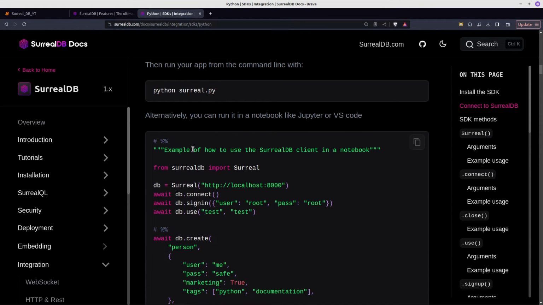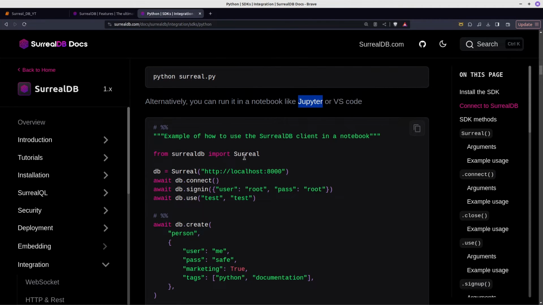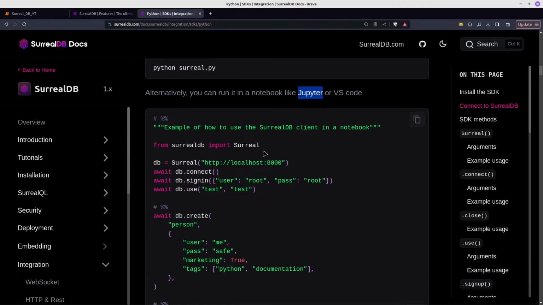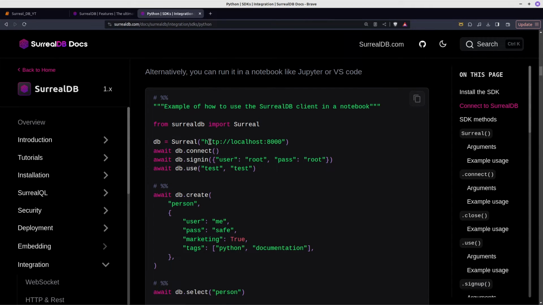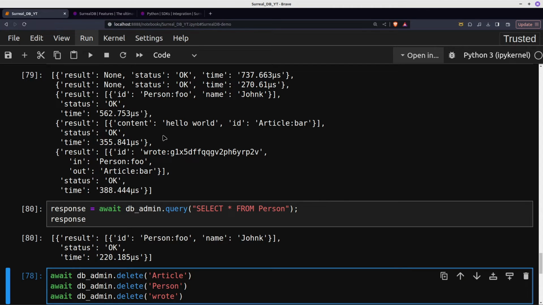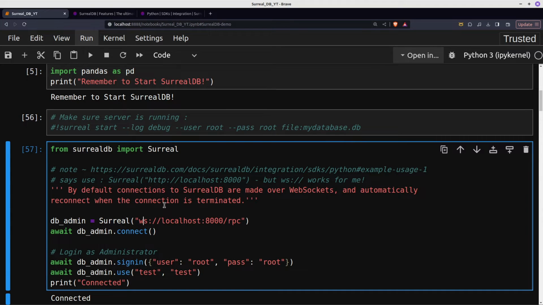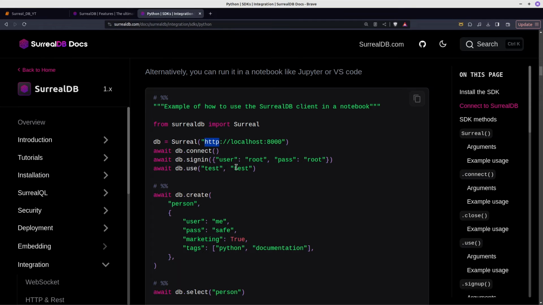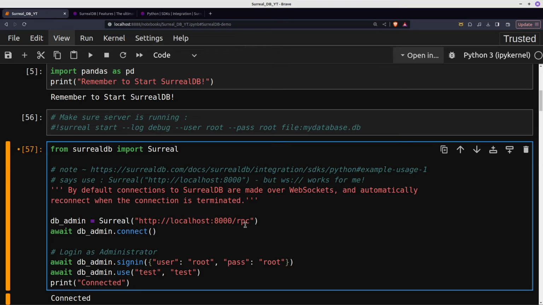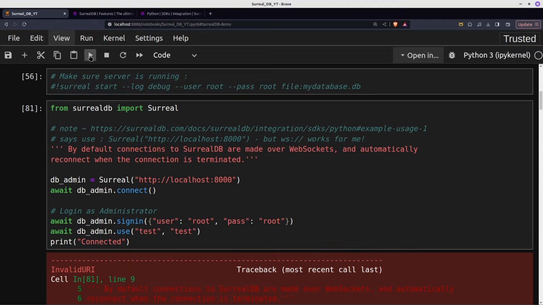So what we're doing here is using Jupyter. With the Jupyter example, they're showing HTTP, but you don't need that. It doesn't work. We come back here. We did. I said it doesn't work. Maybe it does now, but we'll find out. Was there the H? No, it's just port 8000. Okay. Let's try it. I've got a feeling this will fail.